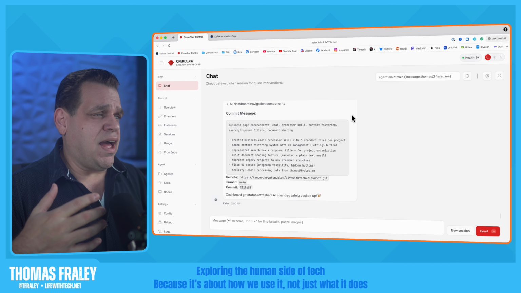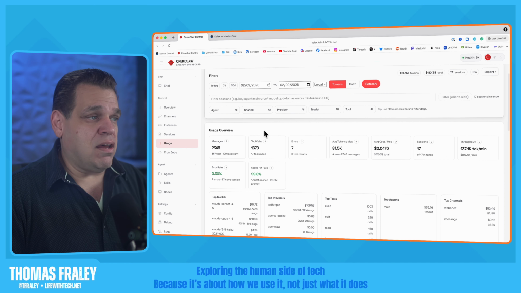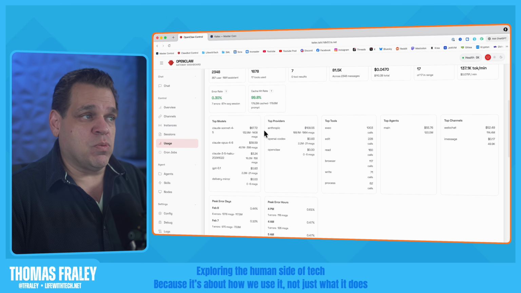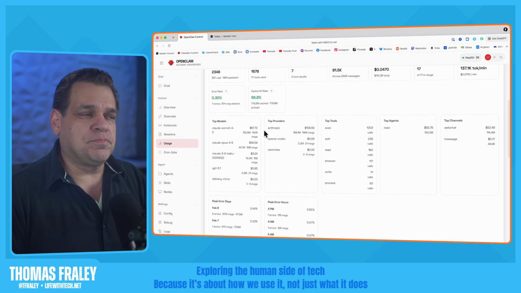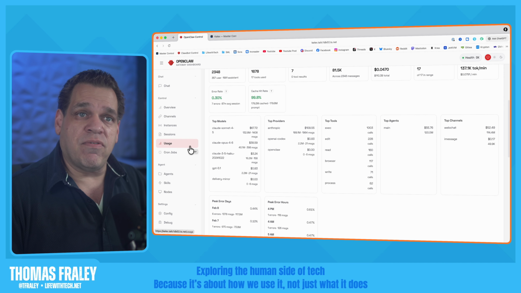But from this standpoint, when I first started using this, I really wanted to keep track of the bugs, the issues I was having, ideas I had, and I built this back end for this, including my usage. I kept running out of tokens a lot, which is actually funny because OpenClaw has started adding that, like usage. We can see they have a back end now where they track your tokens, how much it would be, things of that nature, which is kind of cool. Knowing that, especially if you're on a subscription plan, which I think is the way to go right now. But with that being said, let's jump in the back end.